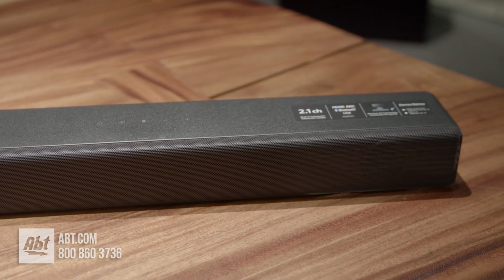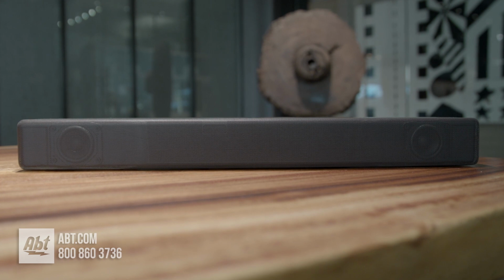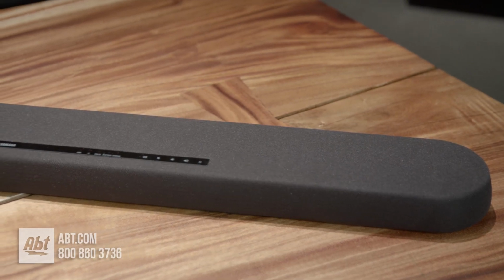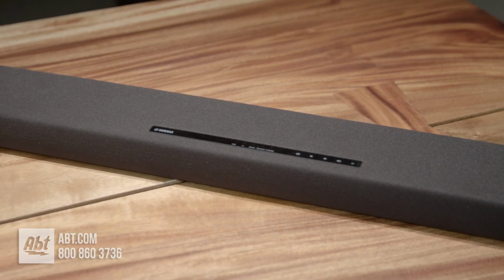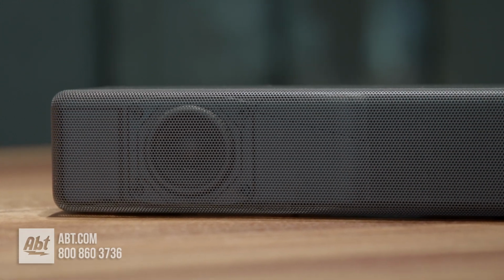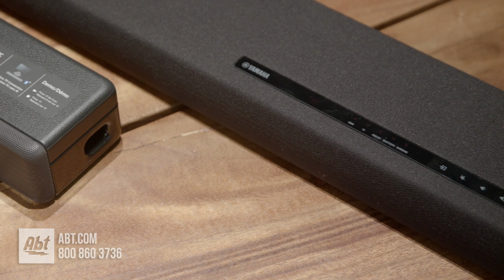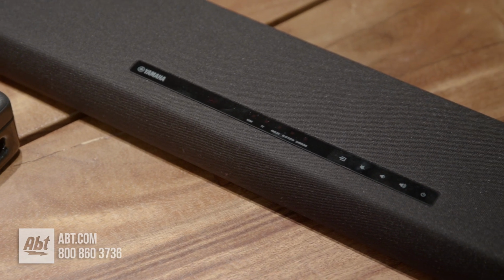The good and bad of that is the Sony takes up the least amount of space, but that means they can't fit as many drivers into the cabinet. The Yamaha has two built-in subs, two mid-range woofers, and two tweeters. The Sony has two more all-purpose drivers and a single sub, so the range of sound is going to be slightly better on the Yamaha.